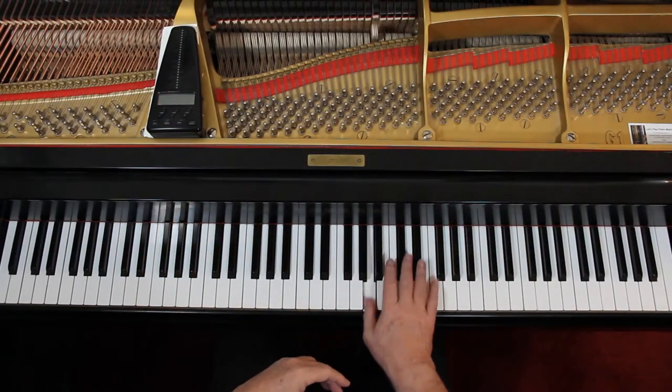Then we get into the interpretation part of it. Well, there's not a lot to interpret. You just go. They don't give you any dynamics to speak of except the moderately loud at the beginning, and on measure 16, at the double bars, the new section, moderately loud again. You're not going to stay moderately loud through all of that. You're going to get a little louder and softer besides the sforzandos. You can come up and down. So you've got to get to know the piece and get comfortable with it and start feeling it.